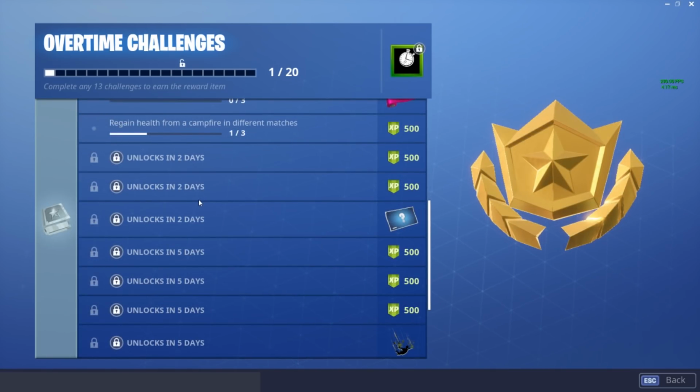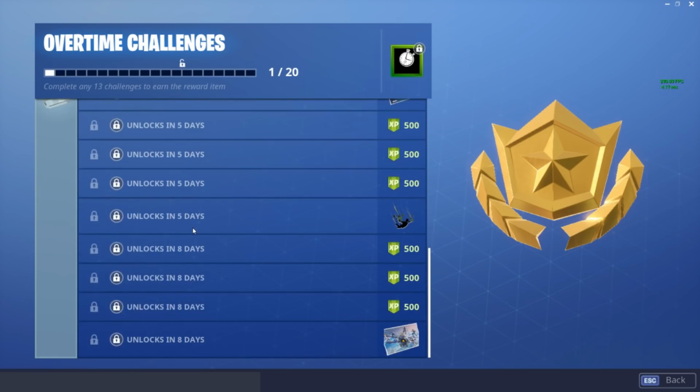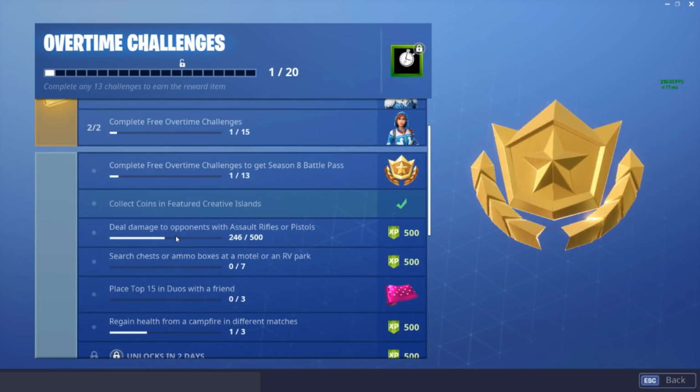Honestly, the only thing I don't agree with here is that they should have unlocked all the challenges right away. They shouldn't have left the challenges like, oh, unlocks in 2 days, unlocks in 5 days, unlocks in 8 days. They should have unlocked them all right away so people could just get them done, I'd say. I feel like that would have been a smarter move. But either way, just get these challenges done.